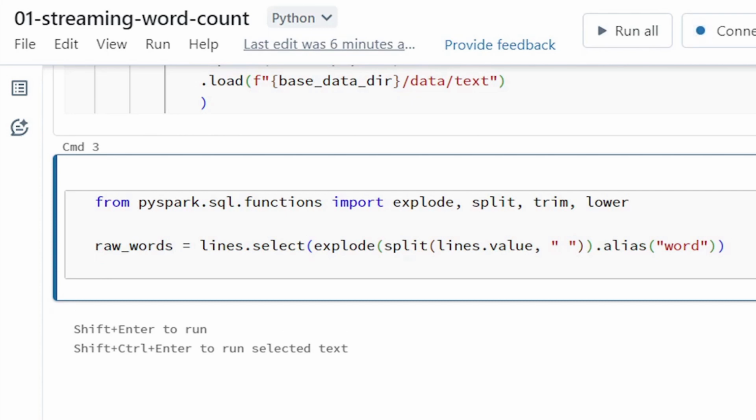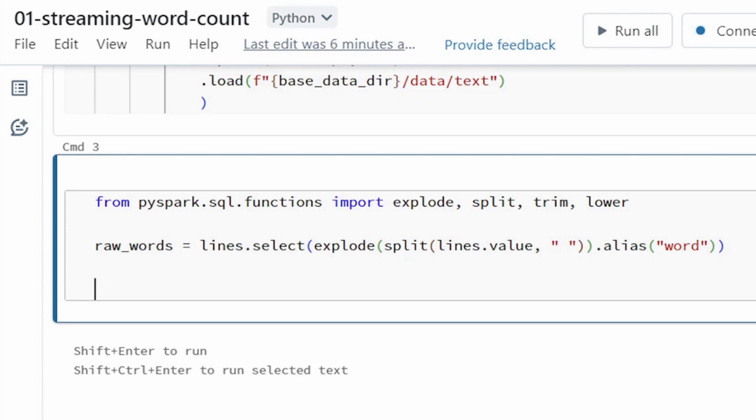The second step, we want to create a quality words. So what does it mean? We want to eliminate those words which are null, or those words which start with numeric 1, 2 or special characters or symbols. We want to eliminate all those garbage records and create a quality data frame. So let's do the quality data frame creation.